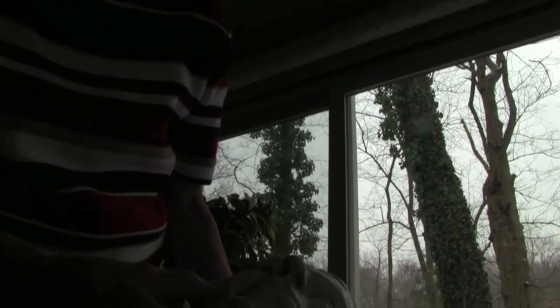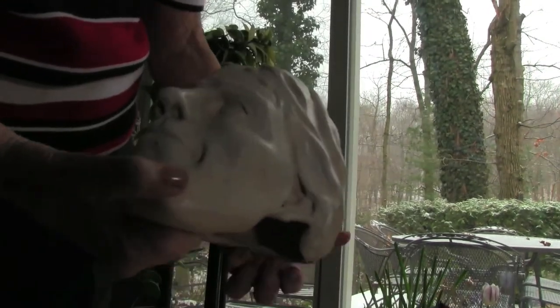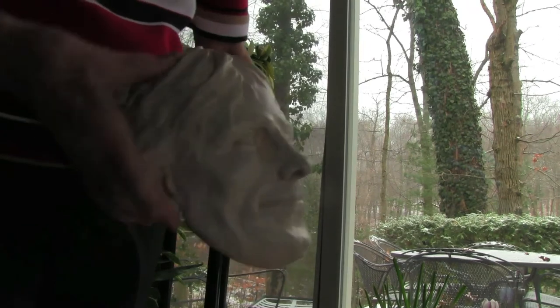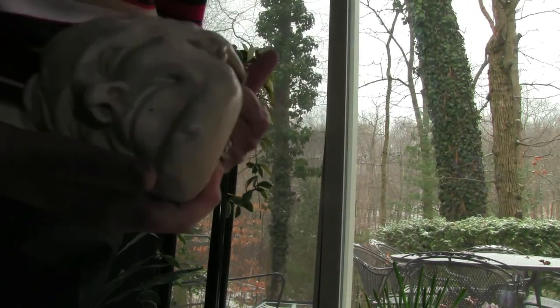Yeah, there's a lot of work that goes into getting all the detailing around the mouth, the chin, the cheeks, the eyes. The hair was just taking a thumb and going like that. That made the hair. And who is this person? Oh, this is my son, Eric.